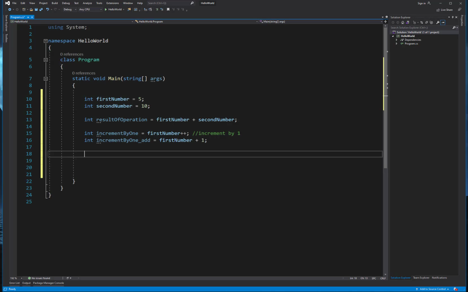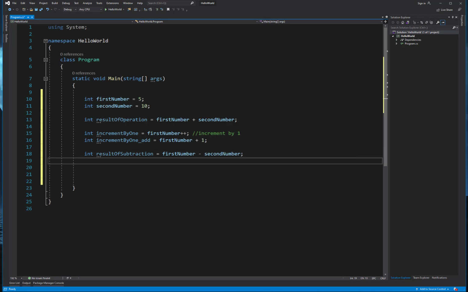So I have a first number and a second number, and I'm just going to make some additional variables to hold some values. What if we took first number minus our second number? We could put that into a result of subtraction. We can divide. So we could take our first number divided by our second number.